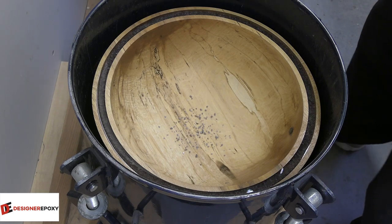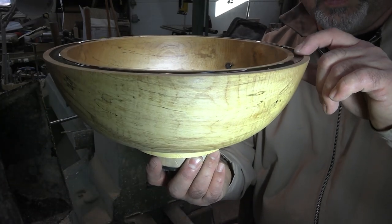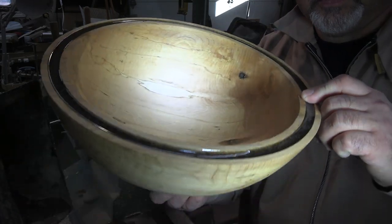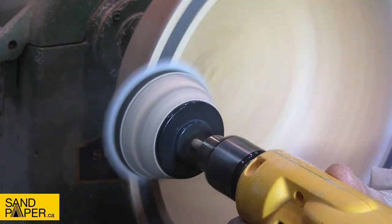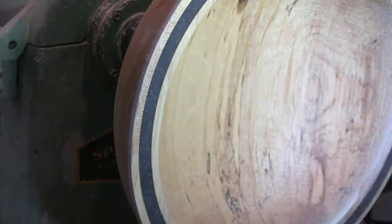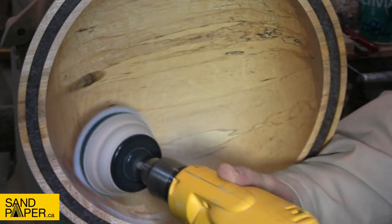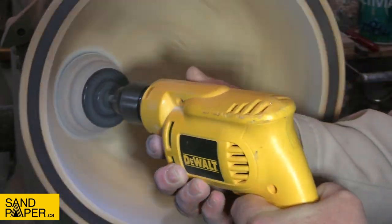It is the next day and it's dished out a little bit, but it's nice and cured up and ready to be finished. To cut the wood and resin back I decided to just stick with the gouge — it seemed to be cutting well, so if it ain't broke don't fix it. I sanded the top inlay from 60 to 800 grit and then the bowl from 60 to 320 initially. I figured it was a good opportunity to do some buffing on the very top to make it crystal clear, and the last thing is to sand back that UV resin where I filled in the little knot hole.